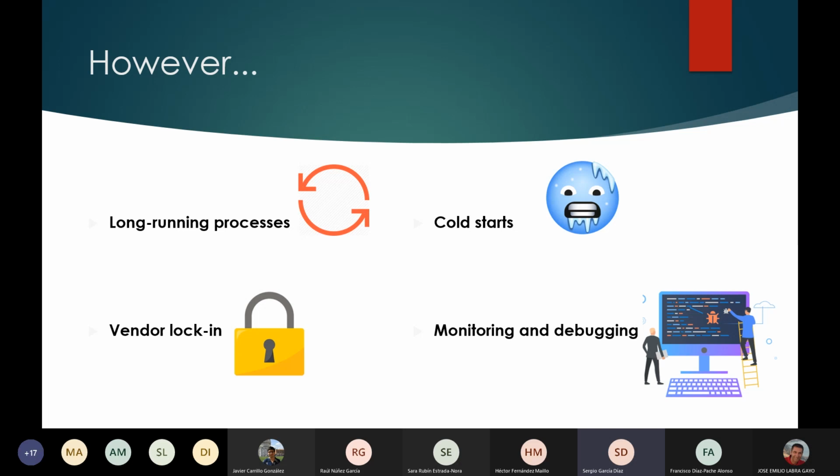Secondly, the vendor lock-in. For some companies, deeply integrating with the native managed services of cloud providers like AWS or others is a cause of material lock-in risks that need to be mitigated.